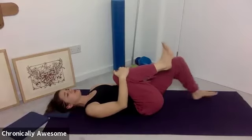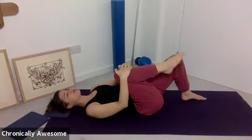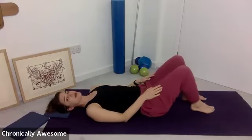If you want to, you can slide the other leg away if that feels nice. Otherwise, you can keep it bent. So just roll it, rotating the ankle and then going the other way. And then you're going to bring those toes towards nose and point. Toes towards nose, point. Last one, toes towards nose, point. Release the knee and lower the foot back down.